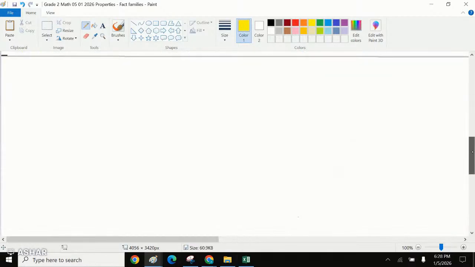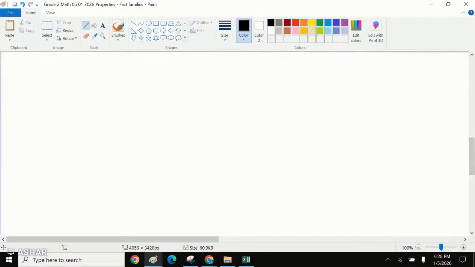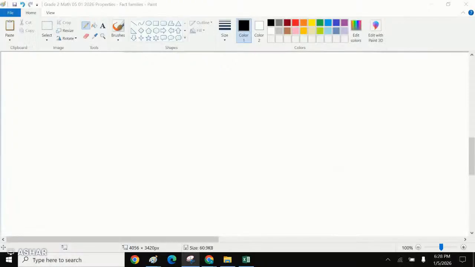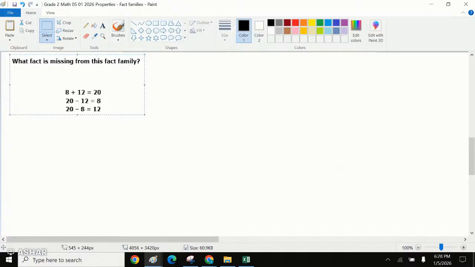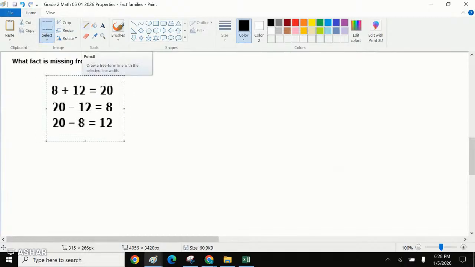Let's see what we have for the next question. Let me just copy the next question. Then we'll do a few questions from the test as well. And the remaining would be your homework, right? So let's try this. If we have these statements given to us, we need to find the missing fact, okay? Let's suppose this would be question number 12.